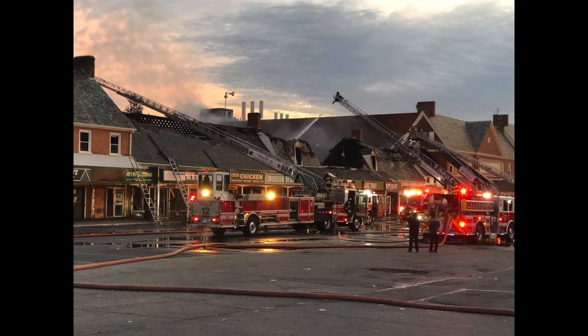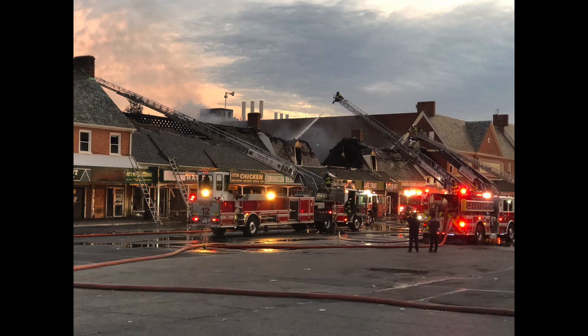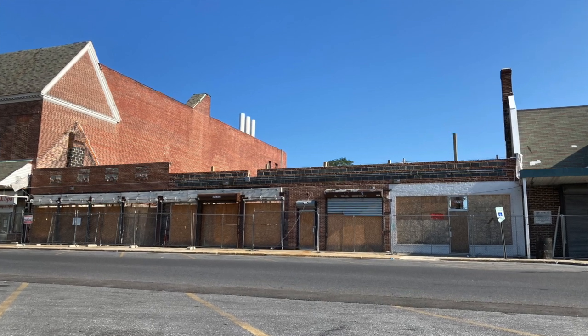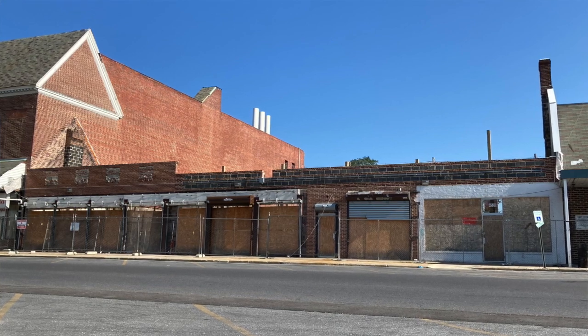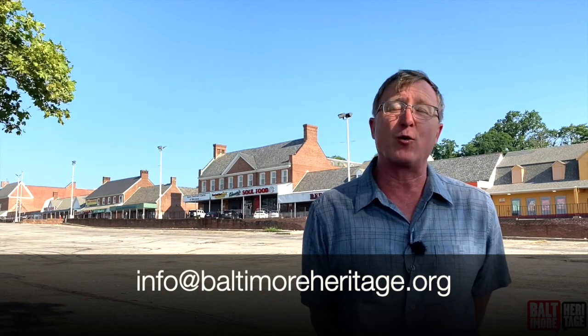One more thing before turning it over to Lachelle: recently, just a few years ago, there was a horrible fire — I believe in a restaurant — that took out a number of buildings and a roof. At least one or two other fires have occurred since. The shopping center is looking okay but needs a little bit of love. I don't know where things stand with its redevelopment — maybe you can let us know, especially if you're affiliated with the company that owns it. With that, I'll turn it over to Lachelle.